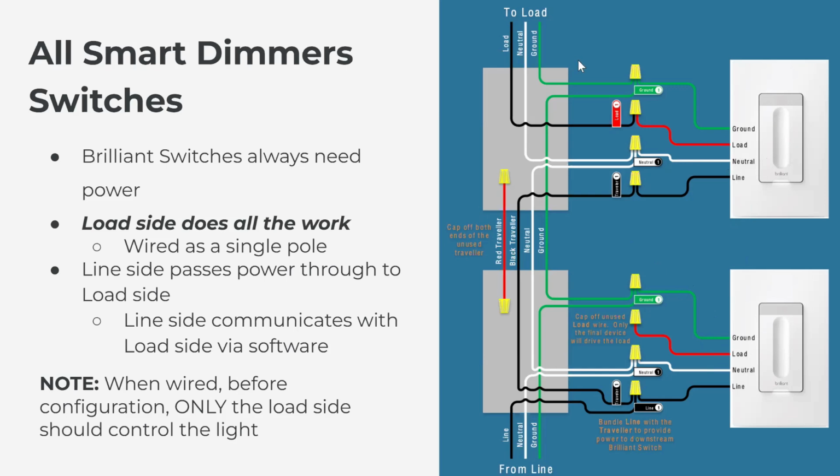I'm going to stop my share here and I'm going to try to do a quick demonstration on how to wire Brilliant to Brilliant when it's smart dimmers. So I have three wires here. Let's pretend that this wire here is the black hot wire on the line side coming in from the wall. And then we have your black and red travelers, right?